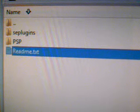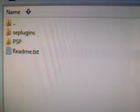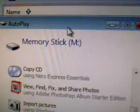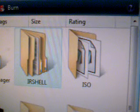Once you've read that, plug in the USB to your PSP and computer. Toggle your USB connection. Mine's going to pop up here. Alright, mine is popped up in M drive. So we go open to view folders. There we are. You see we've got IRShell installed from part one.